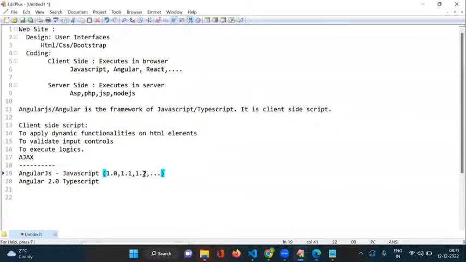Is it clear? AngularJS means the very beginning versions, the 1.x series. Those packages were implemented with JavaScript. From 2.0 onwards, they use TypeScript for coding. So those packages contain TypeScript. There are many advantages in TypeScript compared with JavaScript, and that's why they use TypeScript. We'll discuss these advantages at the next level. Anyhow, this is the major difference between AngularJS and Angular.